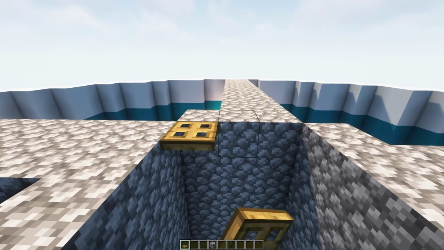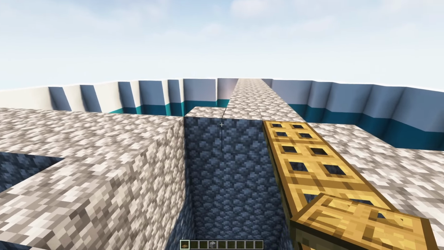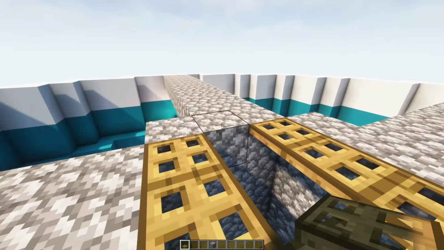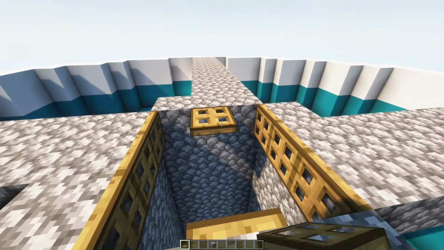And then you're going to place oak trapdoors along the inside of this hole. Now, it doesn't matter how you orient the oak trapdoors. I do like to have 3 going in one direction and 1 in the middle like that, so they all flap down symmetrically, but that's just me. You do it how you want.